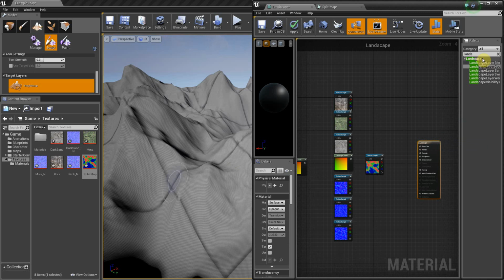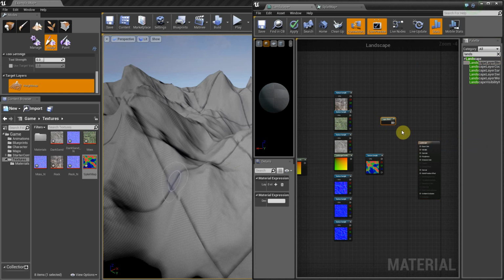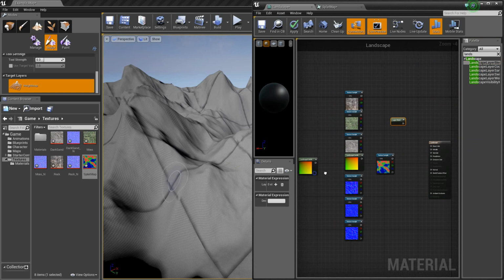Okay, now we also need blend. So this blend up the top, I'll drag one of them in. We need two of those, but I'll make the first one and then we can just copy it. Saves us having to put all the details in twice. So now we'll link them all up.